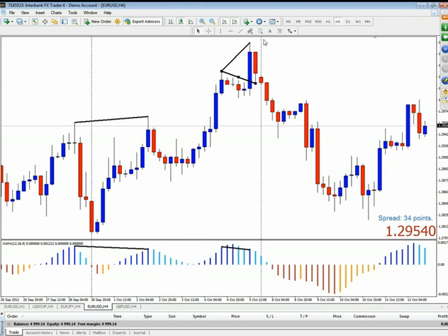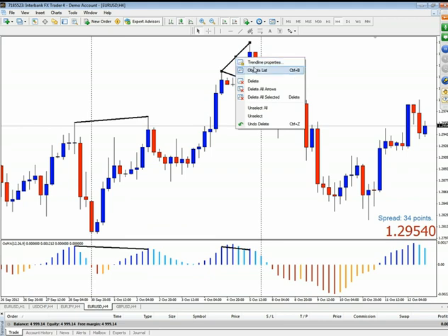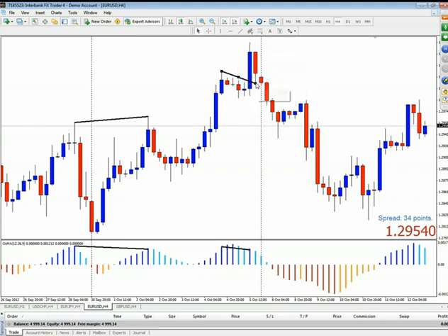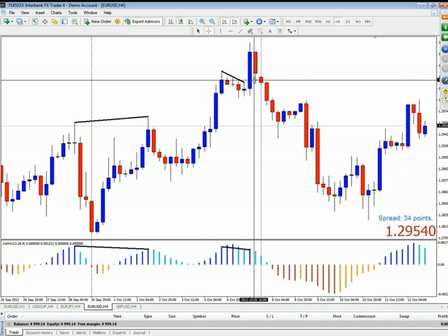Let me remove that for a sec. Right here is one of our trend line pullbacks, okay? Let me put it to there. So you would have got in 1 pip above this, and it shot up like 50 pips. Your stop would have been about 25, 35 pips. So there was a trade there, okay?